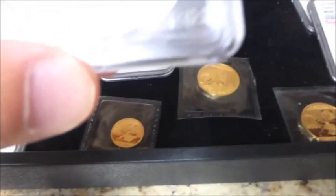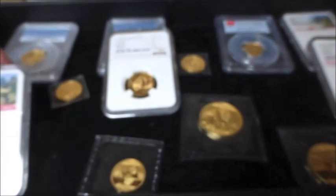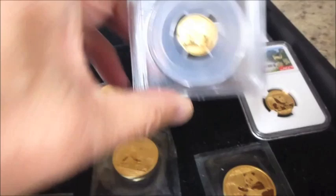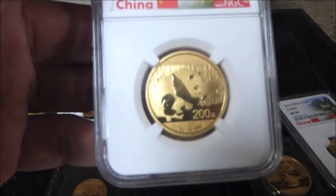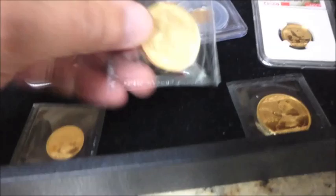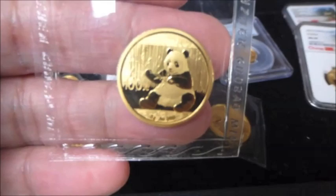Here is 2013. I think this is the only panda which has three of them on there. And then 2015, quarter ounce. Oh yeah, so these all here are quarter ounces. This one's a quarter ounce. 2016, I have an 8 gram and a 15 gram, as well as a 30 gram, or 1 ounce. And for 2017, I have a 30 gram and an 8 gram, which is equivalent to a quarter ounce. Okay, so those are my pandas.